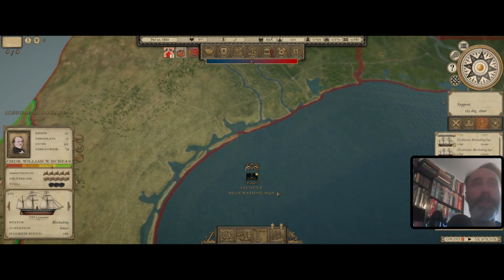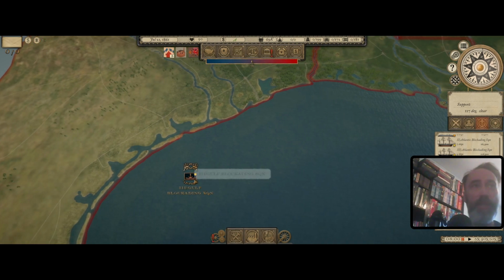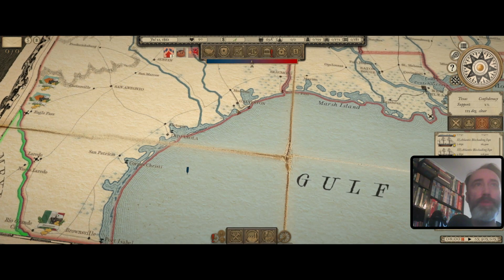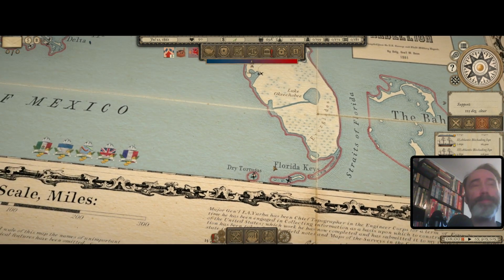So all I did was put them on blockade. I don't know if the location of a naval flotilla actually matters. Maybe I should manually place these closer to a port, but I will fiddle with the Navy more later.